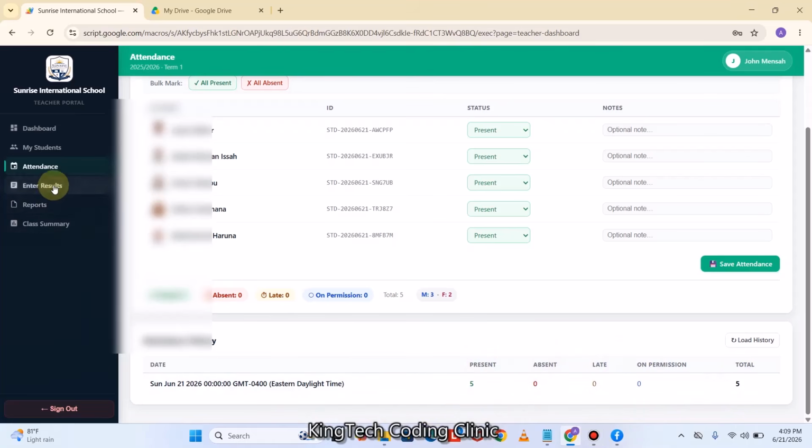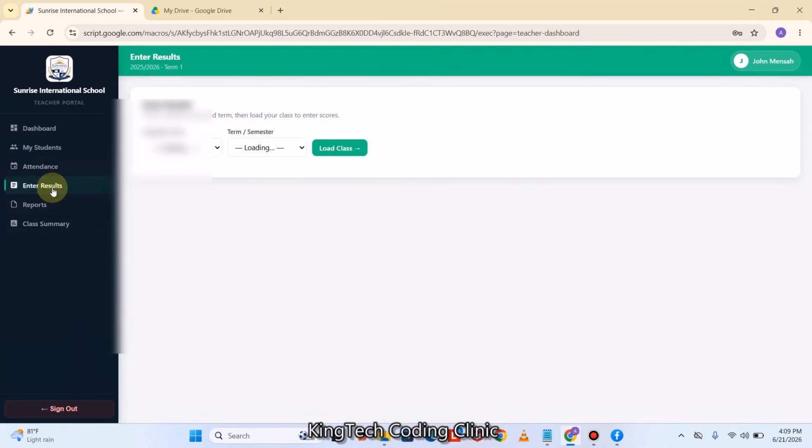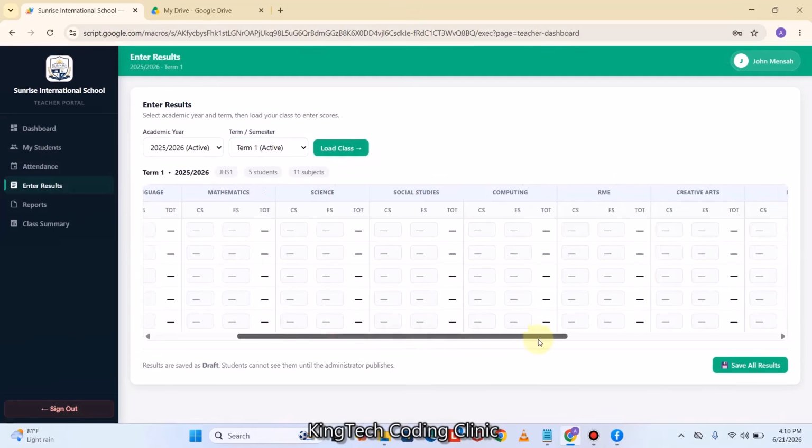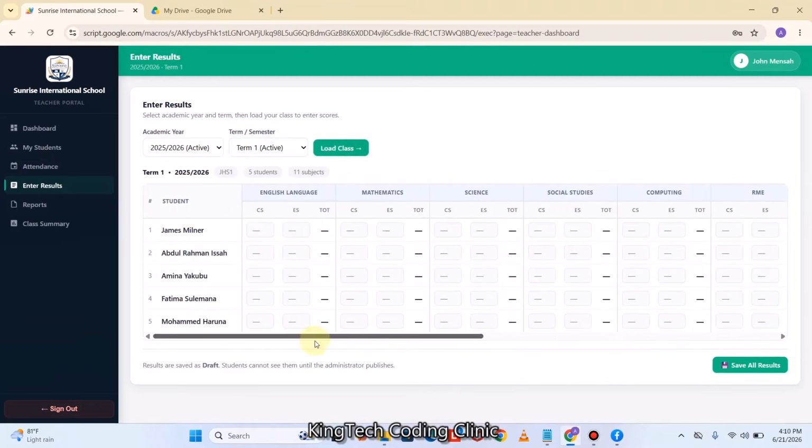So now the ultimate exams results. Let's check out that. The same way you can add all other teachers, the way we've just added the DHS teacher. Now exams results. We need to work on exams. For the academic year, we want to keep 2025-2026 as the active, then term 1 as the active. Now we load the class. Once you load the class, you have all the various subjects and everything populated here.